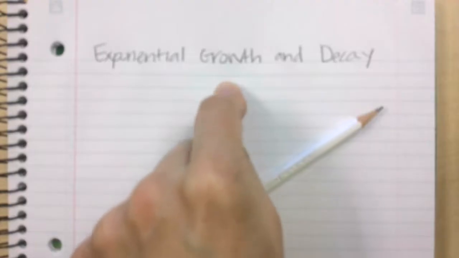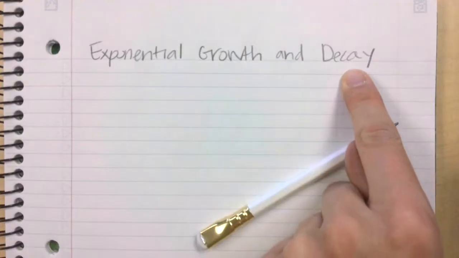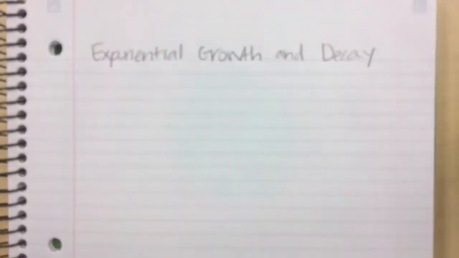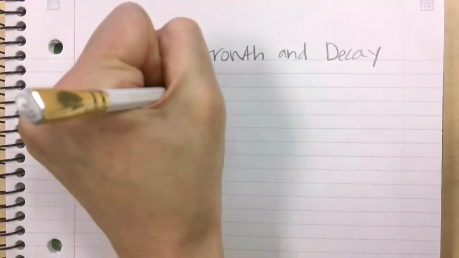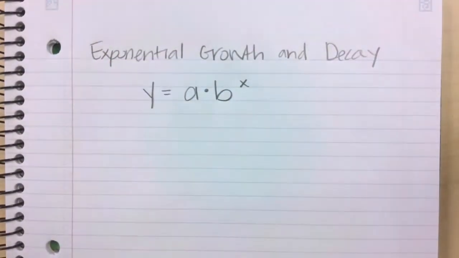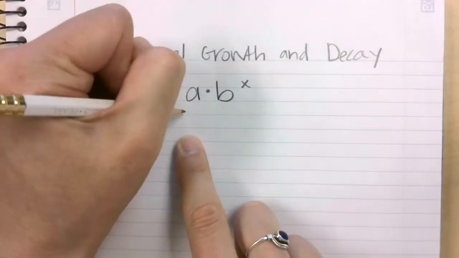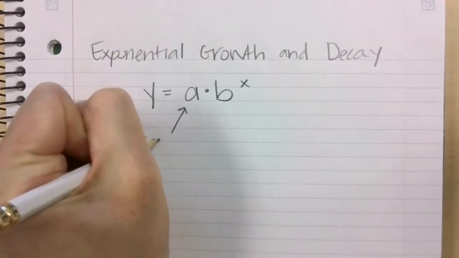We've talked about exponential growth last week. Today in your Desmos, you looked at an example of exponential decay. Whether you have growth or decay, the equation, the rule that we use always looks the same. So it's always y equals a times b to the x power. So they take this form. And then a and b represent different things. A, this number, is always the initial value.